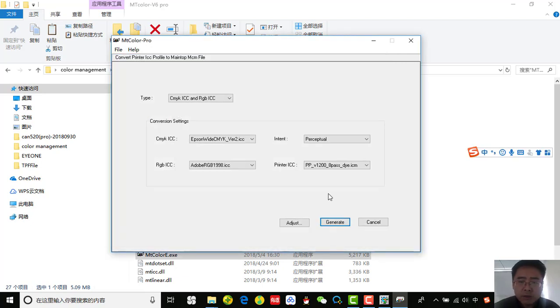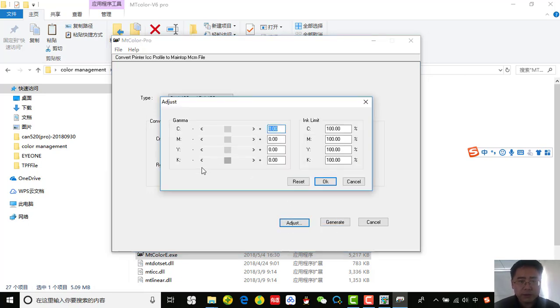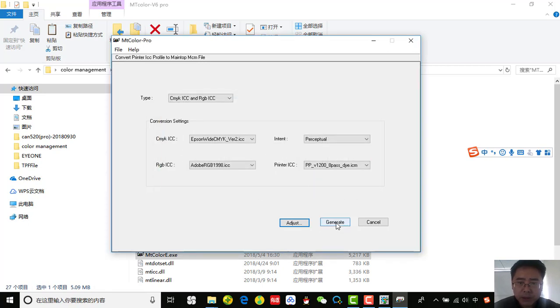So before generation, we can adjust like this. As you know, the MainTop color engine is always a little bigger in yellow outputs, so we just cut down a little, 3 points, and generate it.